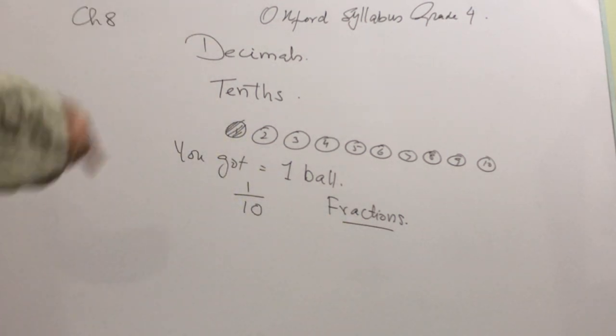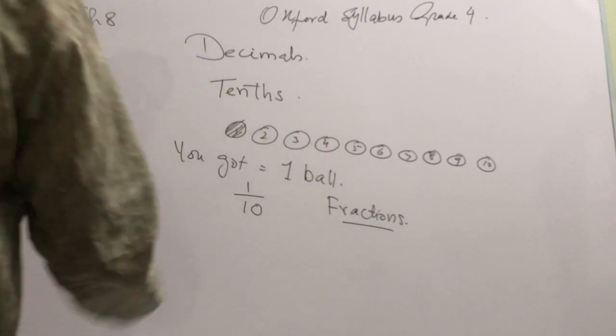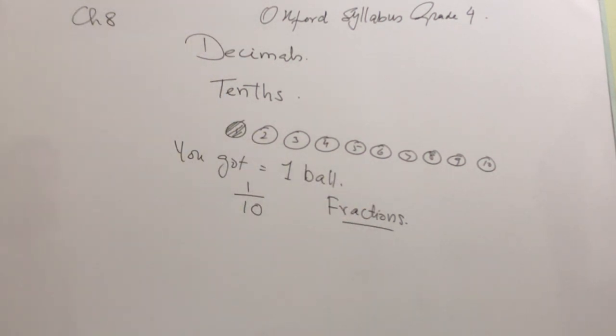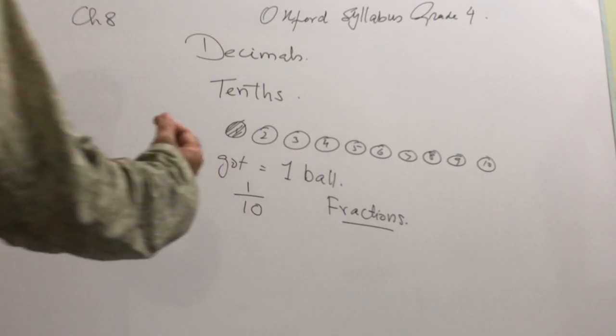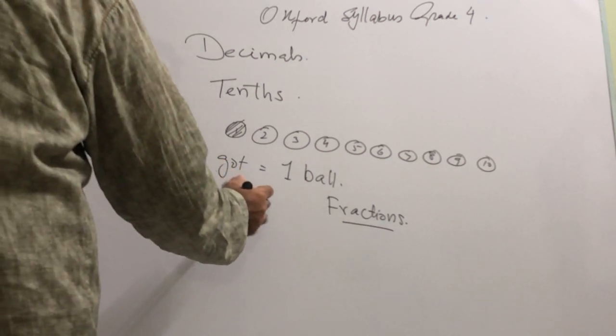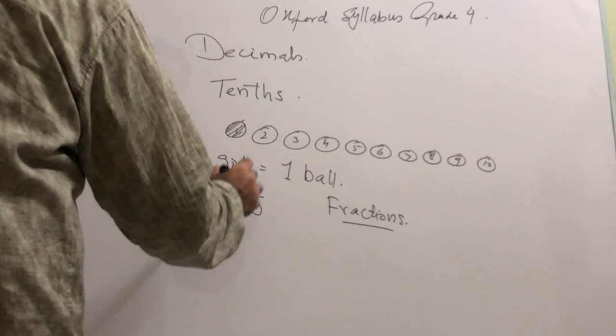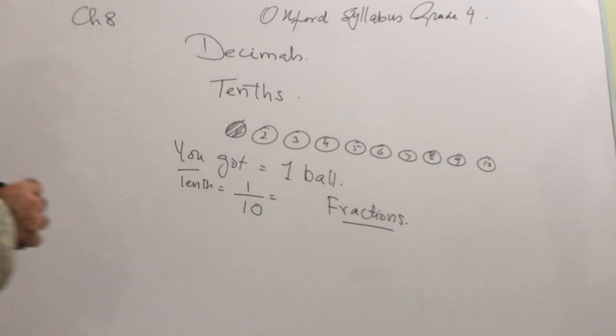When you have a pizza of 10 slices and you get only one slice, you are getting 1 out of 10, 1 over 10. Okay? So yes, in fraction we write it like 1 over 10, but here we will say it is 10th. You got 10th. So this 1 over 10, which is also 10th, this fraction can also be written in terms of decimals.